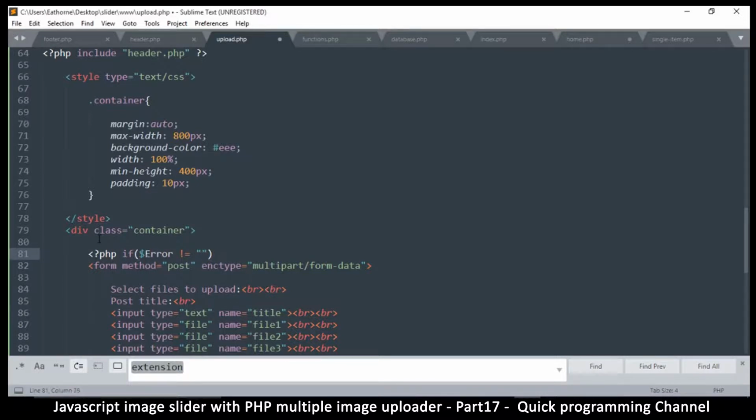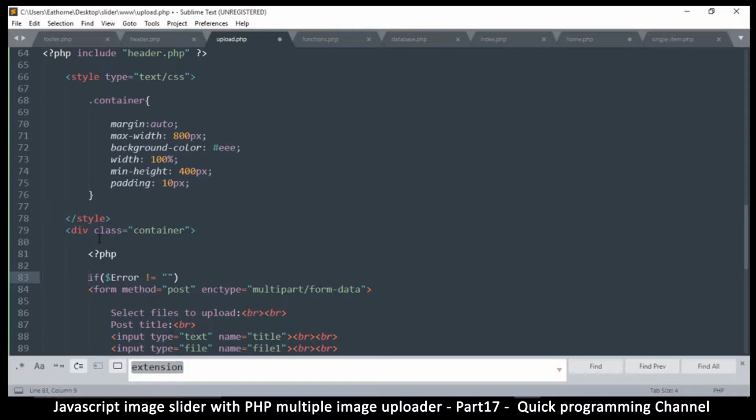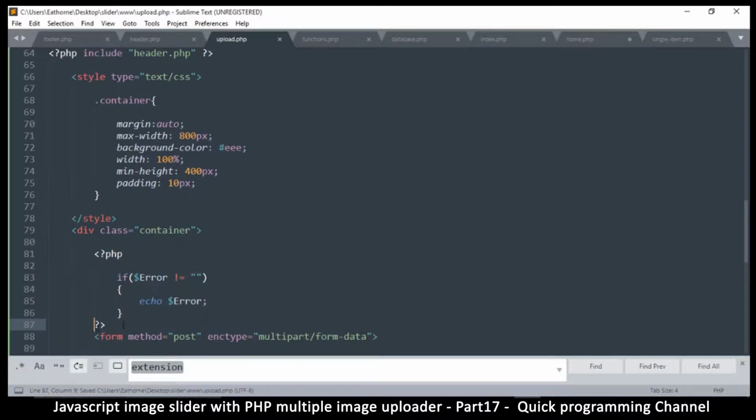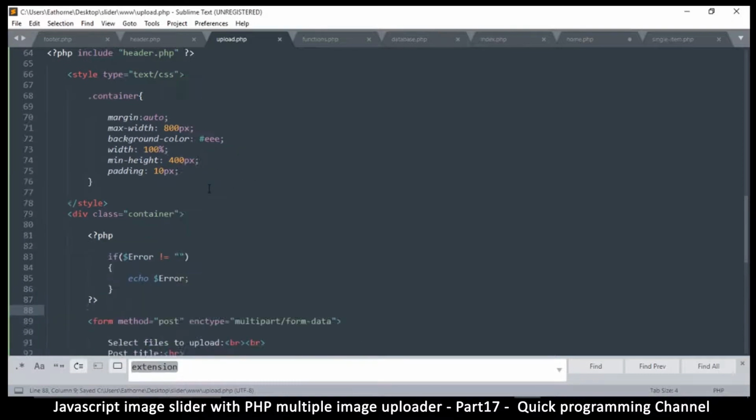So like this, and then we will echo error. Then let's remember to close our tags. Alrighty then, looks pretty good.